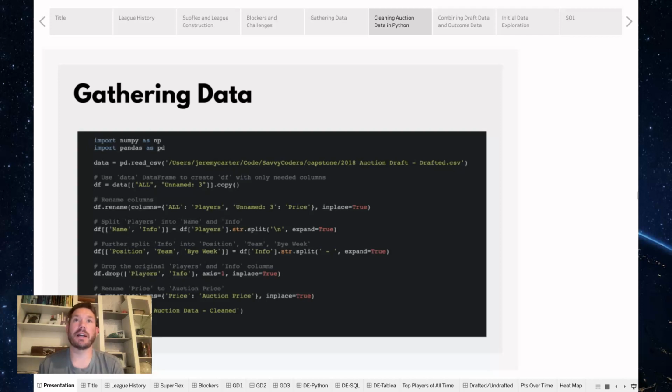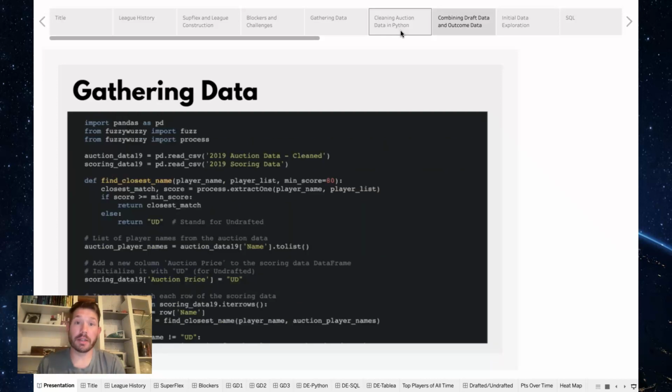The good news is, just because the format was the same across the years, once I got 1 year of auction data in, it was pretty easy to get the other years built out into a data frame. So most of the work was just getting that initial data frame built. Once I got the data frame built out, I would save it to a CSV, and I did that for each year. Additionally, I also pulled in the top scoring from ESPN, like I said, and I pulled those into CSVs as well.